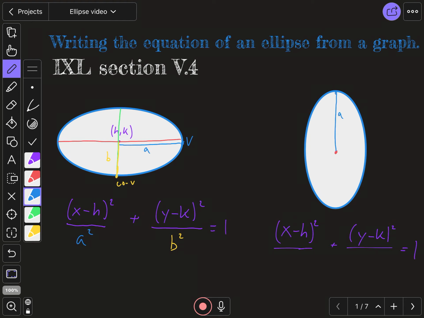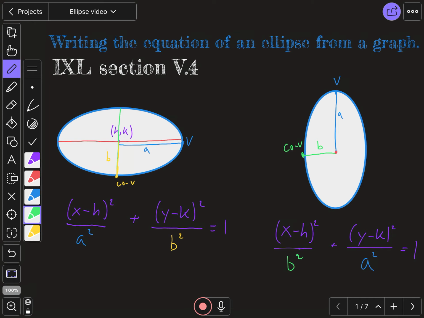So now a is the vertical component here. So since that's going in the y direction, it would go under the y value. And b being the distance from the center to the covertices, and the covertices is always the shorter of the two, the minor axis. So that would be b, and so that would go under the x value because it's going in the x direction. So that's the only thing that changes between the two forms, but it's really not that big of a deal when you get into it. Just paying attention to the direction that you're moving lets you know where to put the numbers. So it's really not a big deal, and I'll show you how to work through that without stressing about it too much. But that's the form of the equations.